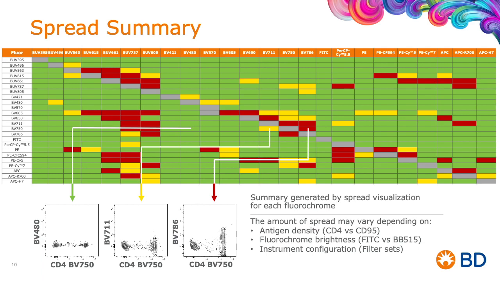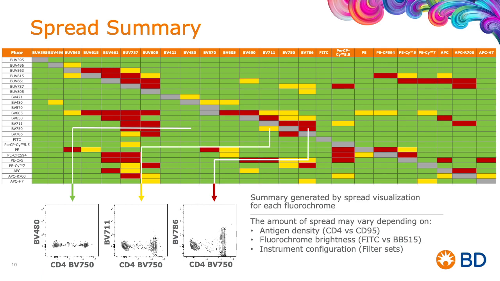That would be a watch out that will tell me that my critical marker may be impacted by another marker matched with BUV737. So this is a summary of spread, but regardless of the algorithm that you use or regardless of the mathematics or the visualization that you use, it has to be understood that this is a reference, it's a guidance for spread, it's not an absolute.